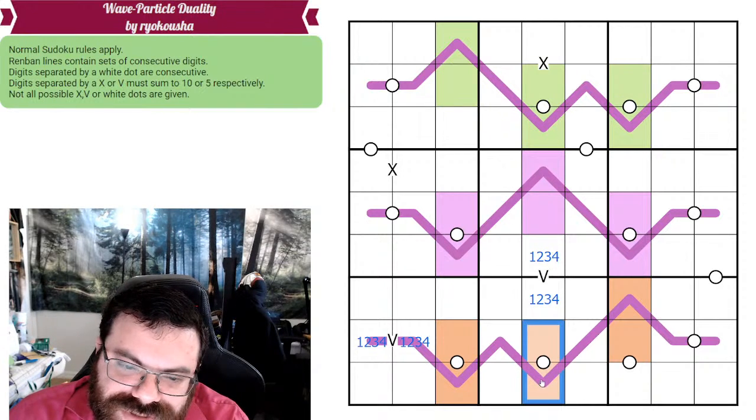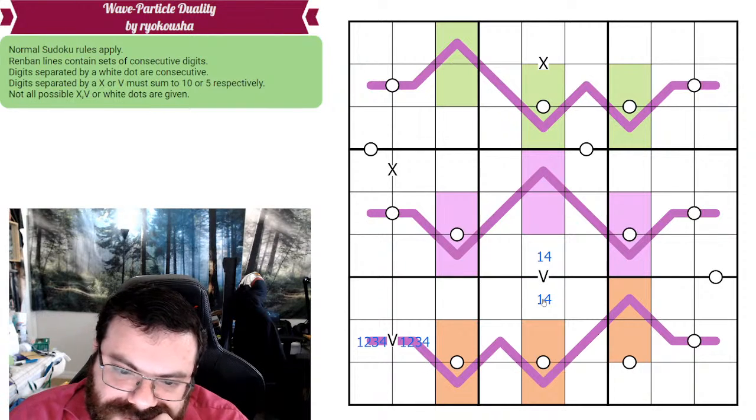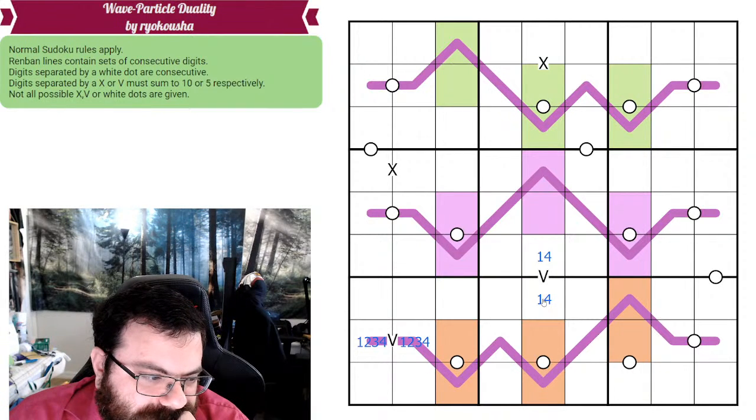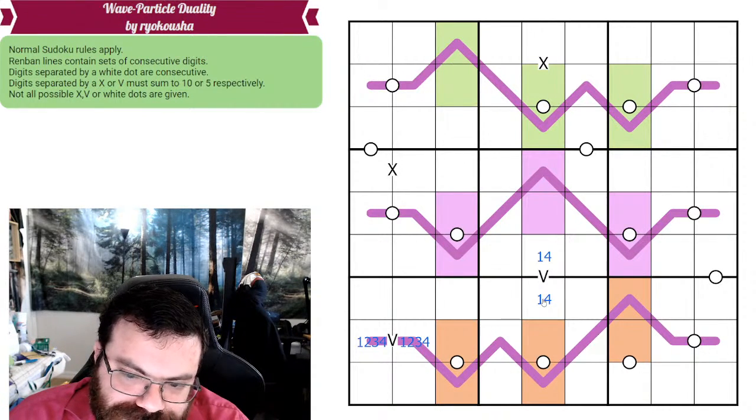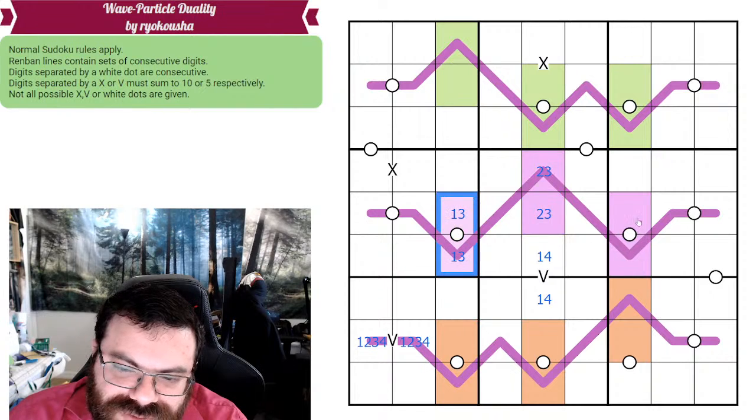Okay, yeah, one of these triples is 1-2-3. We don't know which it is, but we know it's going to be a 2-3 in one of these. So this is always 1-4. Okay, so that's a good way to put it. This can't be 2-3 because we can't fit 1-3 anywhere. So the 2-3s are here.